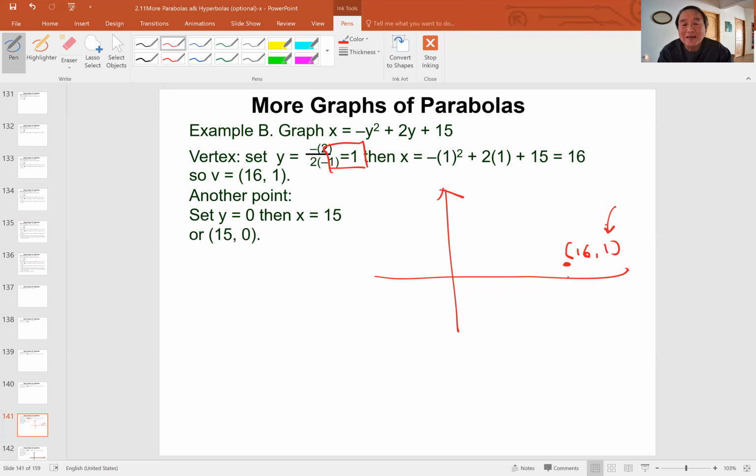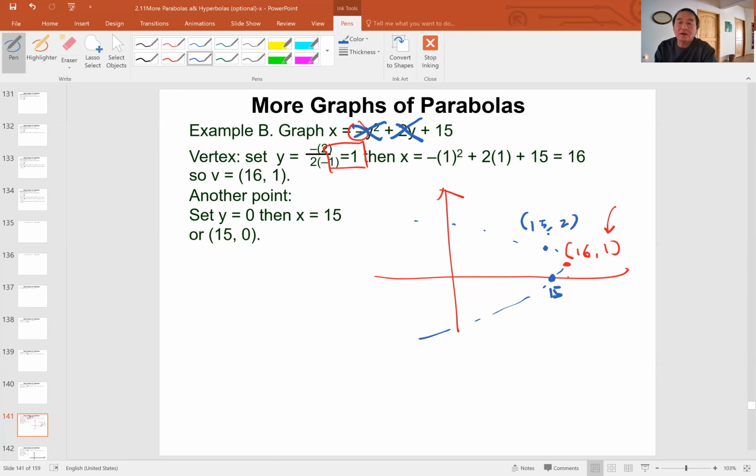Okay. And which way is the parabola facing? It's negative y, so the parabola faces this way. Okay. And then the rest is kind of easy. Let's try to find out what that point is. That's the x-intercept. To get the x-intercept, you put y equal to 0. In other words, cross this out. x is 15. Opposite up there is 15, but the height will be, instead of 1, now double to 2.